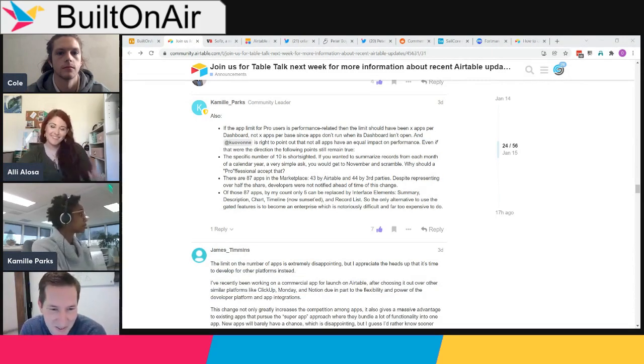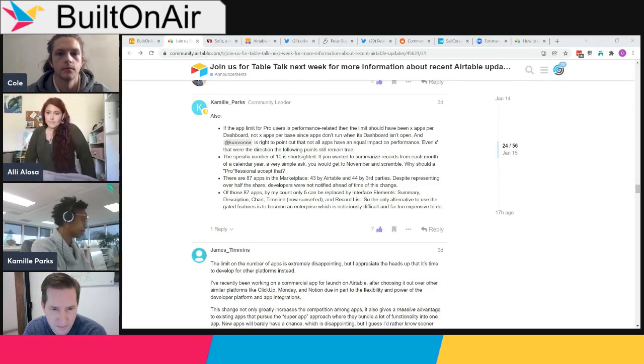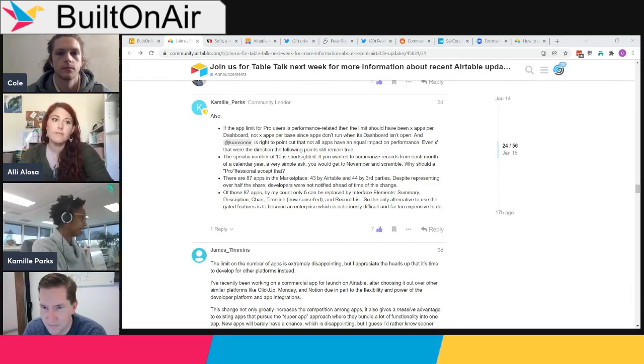But furthermore, why it's disrespectful is most of the apps for Airtable were made by people who are not Airtable. We were given no forewarning of this change, that the limit would be placed for every plan now except for enterprise, and it affects the way that we make apps. People like myself have chosen a subscription model. You have a much less steady stream of customers coming to you, because now they have to consider, well, is it worth signing up for this subscription because I can only get 10?